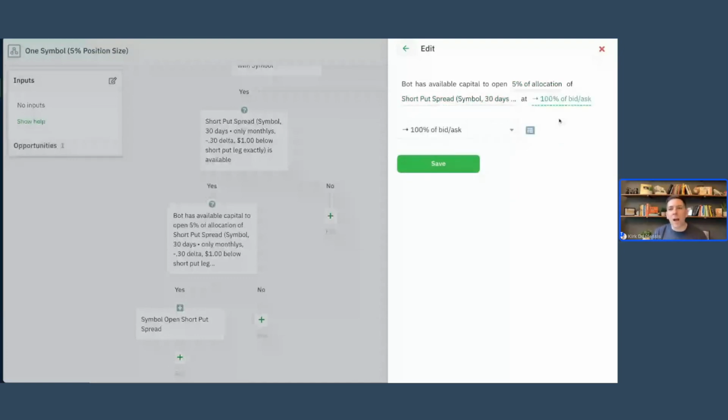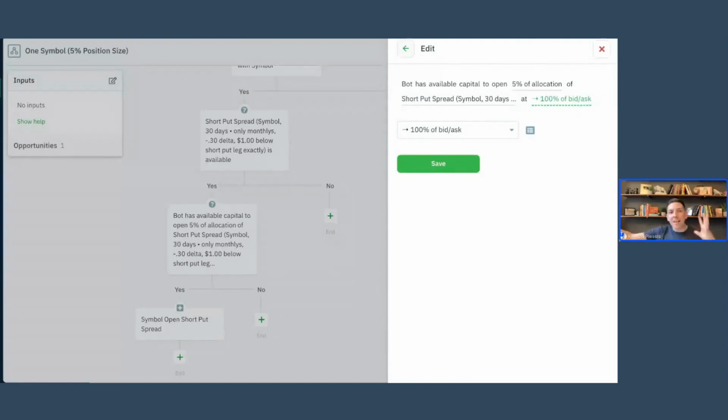Look, there's a reason why we added this recipe. This is your mega recipe to check and see if the bot has enough capital to open a position. It ensures automatically that you are allocating within the parameters that you set. But here's the thing. On this particular recipe, the way that I have it set up here, I deliberately changed something because I want to see if you know what is wrong on this recipe. Think through this. This is really good.